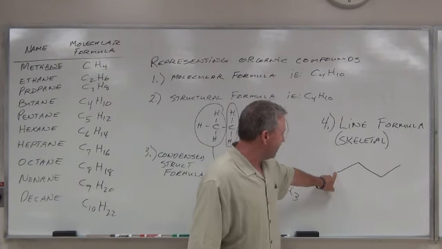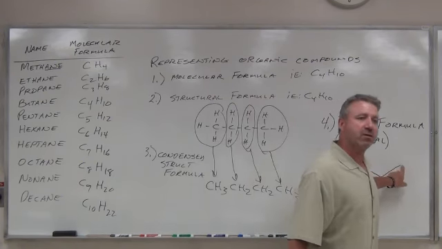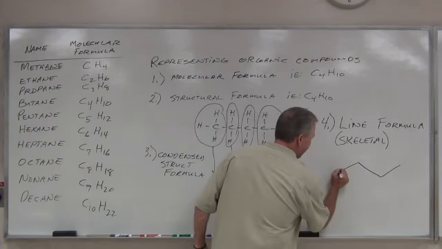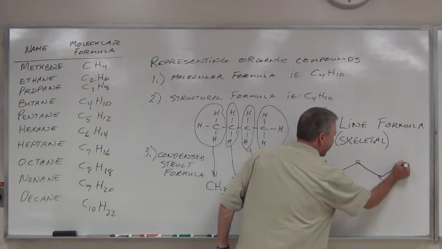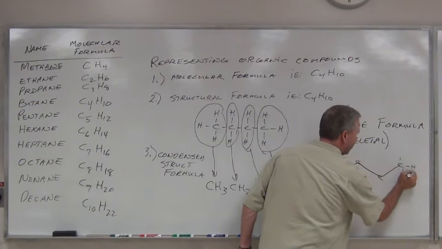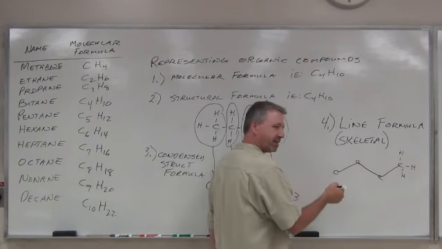And it's understood that at the beginning and end, there's a carbon. And at each change of direction, at each peak or valley, there's a carbon. It's also understood that the carbon's tetravalency is filled with the appropriate number of hydrogens, which again are never written. So if you look at this, the things that aren't written, you understand that there's a carbon here, here, here, and here. And that each carbon in itself has its tetravalency filled by hydrogen.